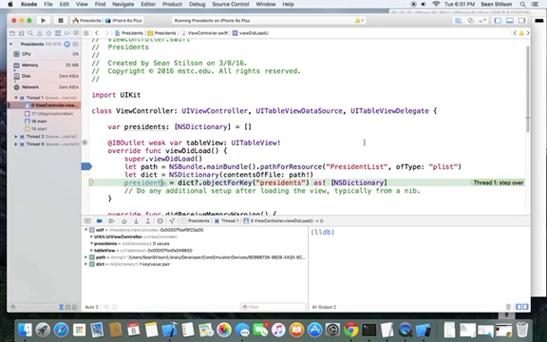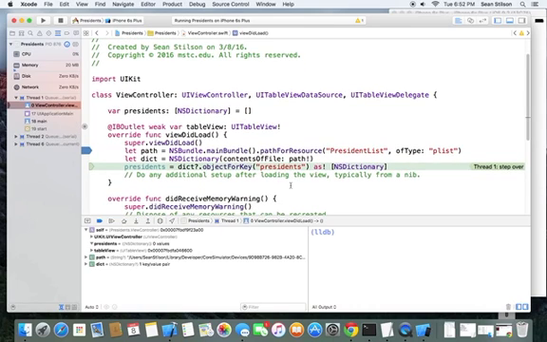And then make sure that the type is plist and all that good stuff. But it looks like if you have a path set, then it found it. Make sure that presidents is all lowercase because it is case sensitive, and also that it is typecast as an NS dictionary.